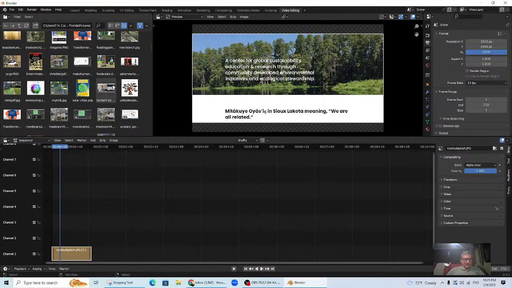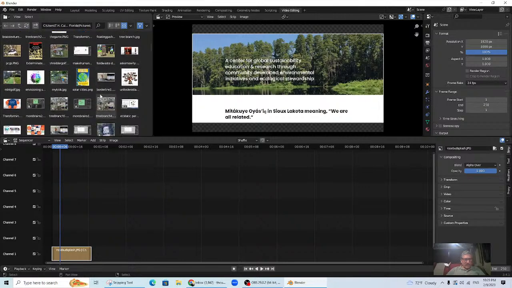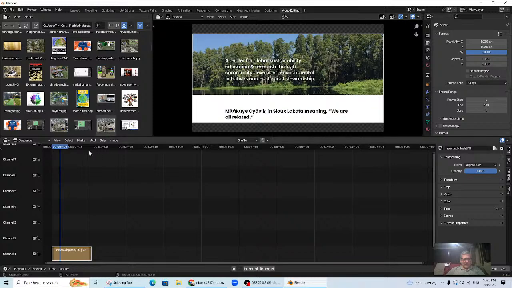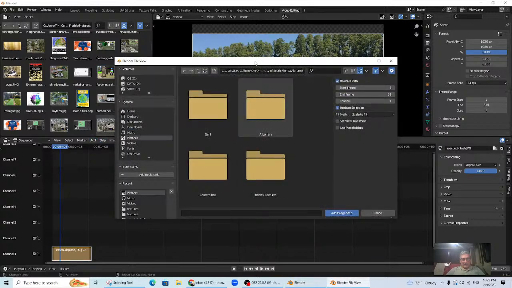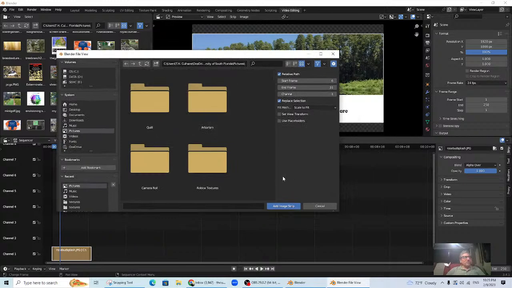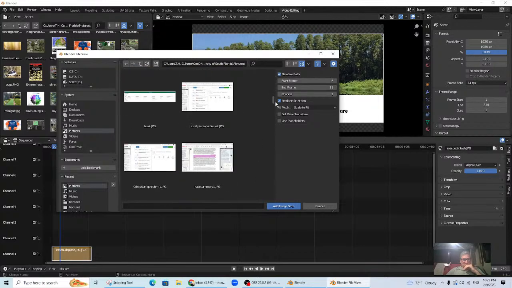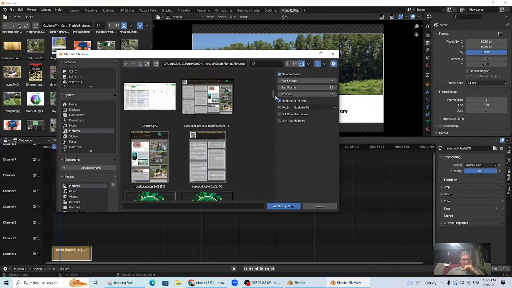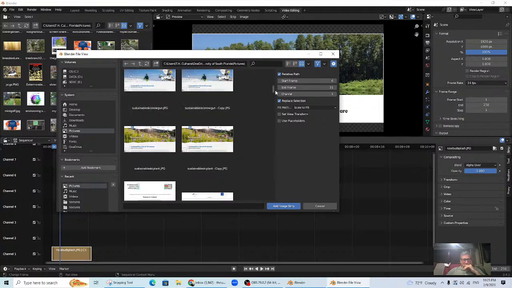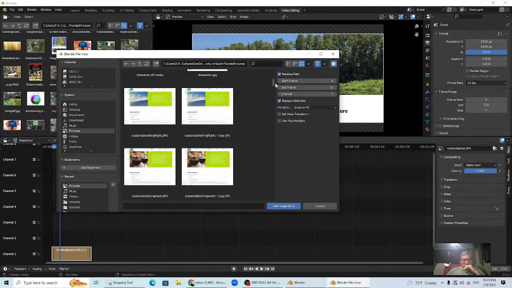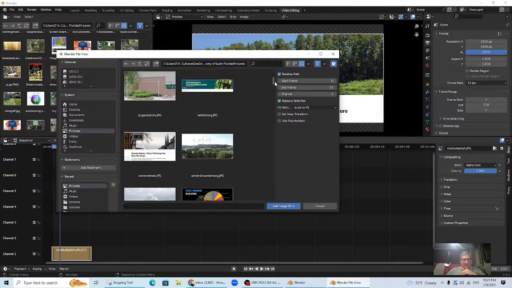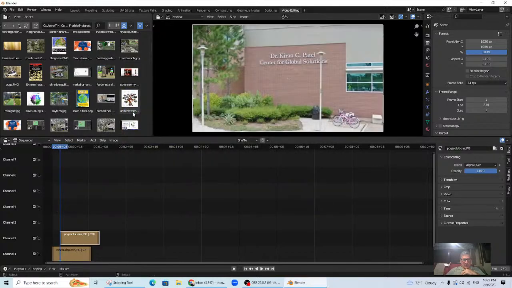The next picture that I might want to put in, and sometimes I like to do it from the add image, because then I get a bigger window, is to come down and pick another picture that I want in, and I want that other picture to be the classroom, the college.